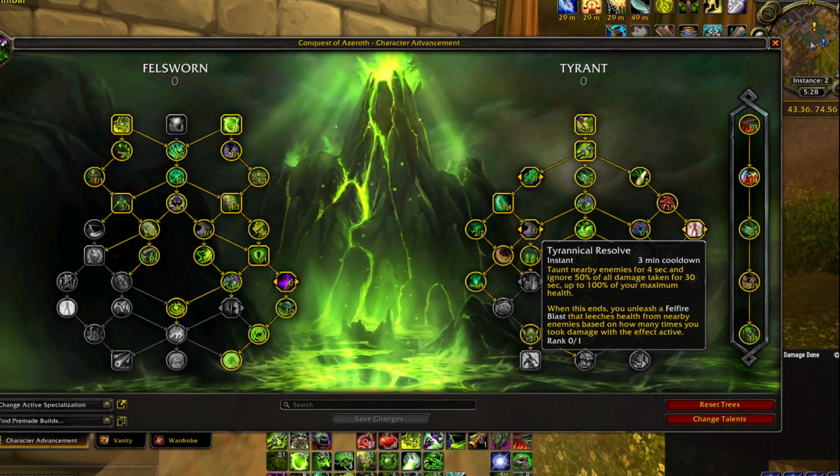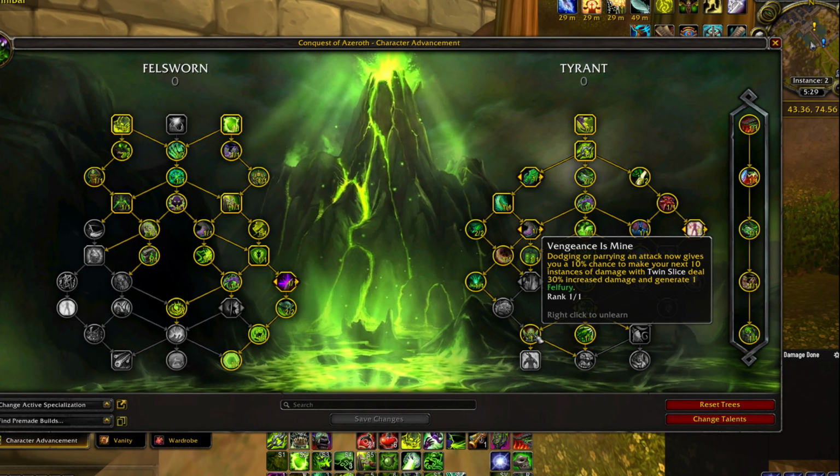Alternatively, Tyrannical Resolve is a pretty good defensive, a 50% damage reduction, and healing you when the effect is removed. But in order to get this spell, you have to sacrifice Manoroth's Rage and choose Vengeance is Mine, which gives you a chance from dodging or parrying to generate extra Fel Fury with Twin Slice.